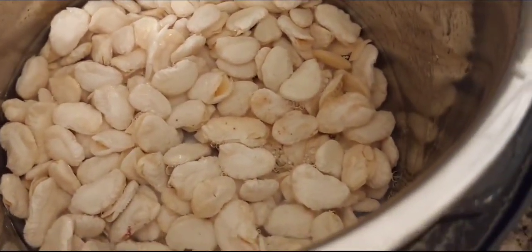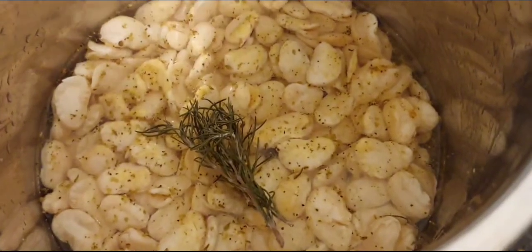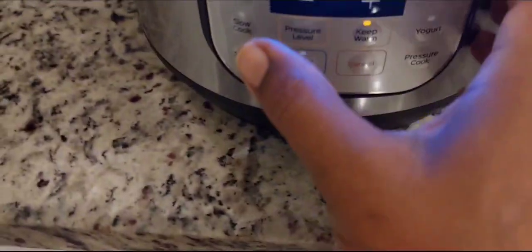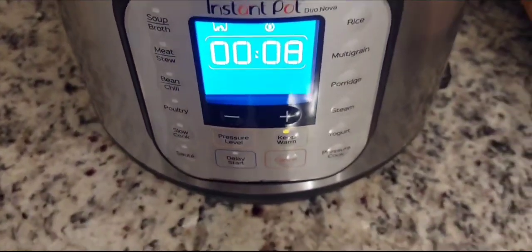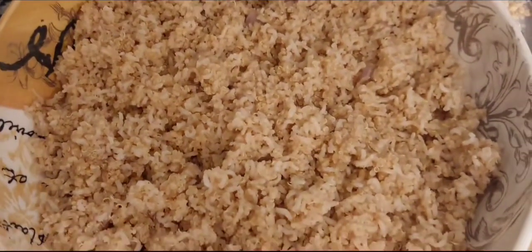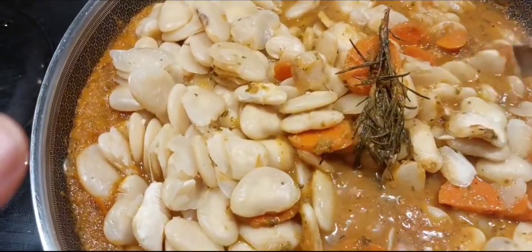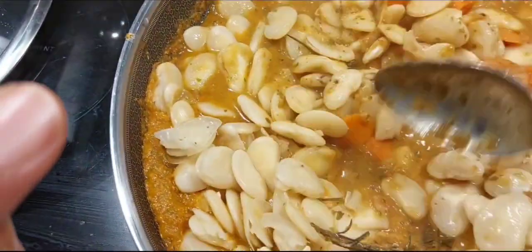You don't want to add too much water because then it cooks and gets too soft and starts to fall apart. I'm adding a little bit of salt, some organic adobo, and a bunch of rosemary, dried rosemary. I'm going to put it on the bean setting, which is about 8 minutes, only because it's been soaked so well. Here's my rice, and I did go ahead and drizzle with a little bit of olive oil. You can also use coconut oil.